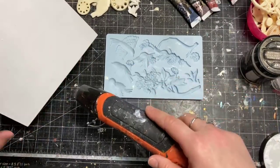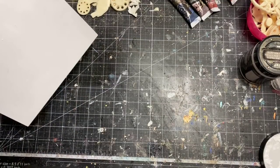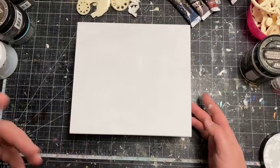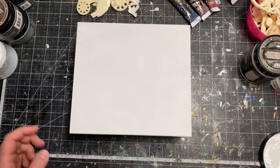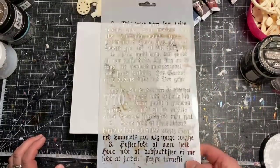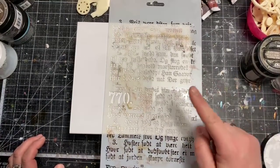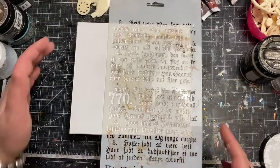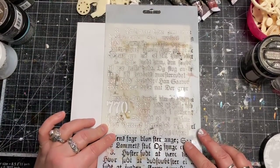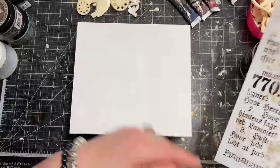So I'm touching now and I can see this is fine. I'm able to start working on it. And I wanted to get an antiqued effect. So that means I will have a bit of crackle and a bit of special texture. And I decided to combine the look of text. This is a stencil I made for Prima from a Finnabair line called Gothic. There's another one which is similar, called Colored Manuscript, which is a previous release, and also nice lettering that is going to add a little bit of mystery to your project. So that is going to be quite fun.